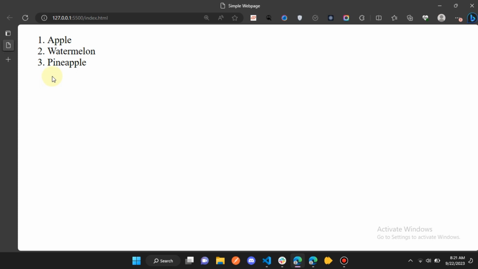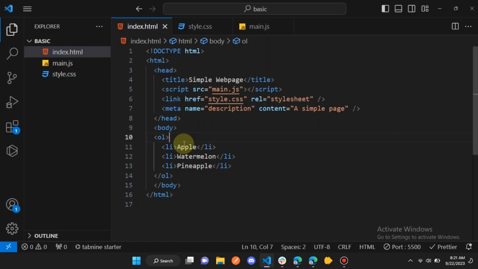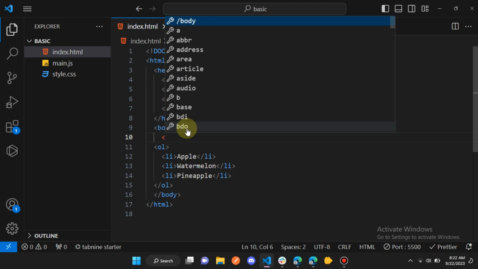Now we have other tags like marking, underlining, and crossing. So let me just show that over here. Let's just practicalize this a bit.